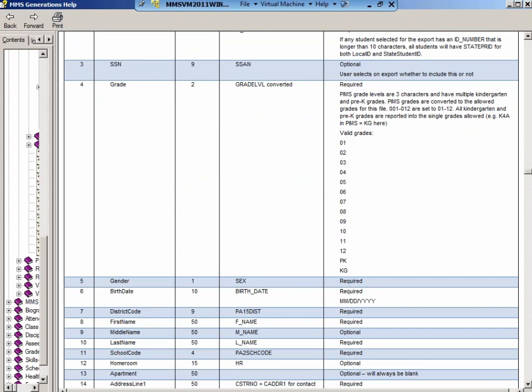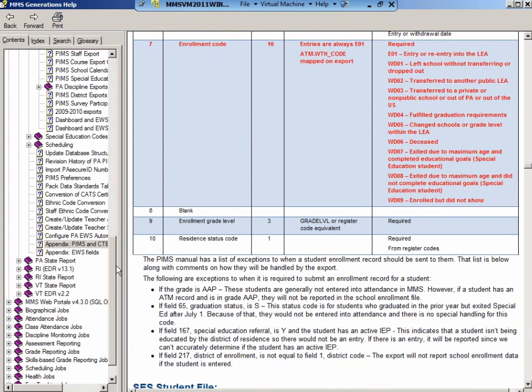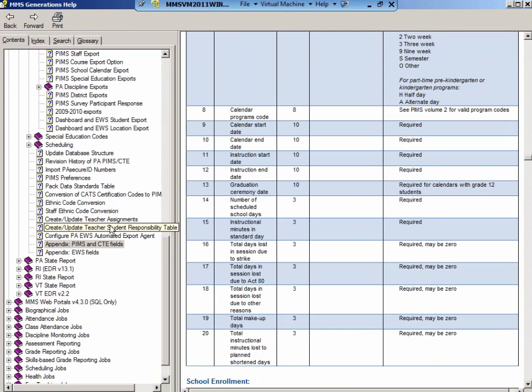I refer to this one often, but I know there are some schools that wait for the MMS update. We find out about the Pennsylvania updates the same time that you do, so we don't get any advanced warning when changes are coming, big or small. Okay. Right.